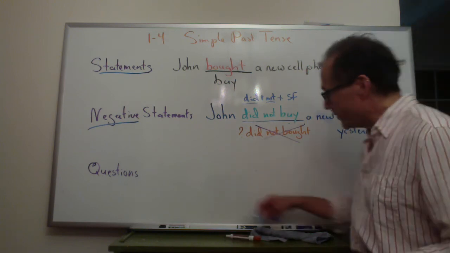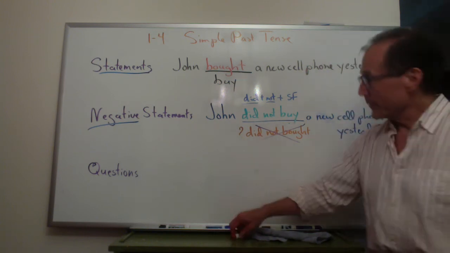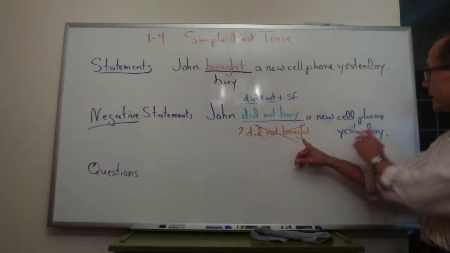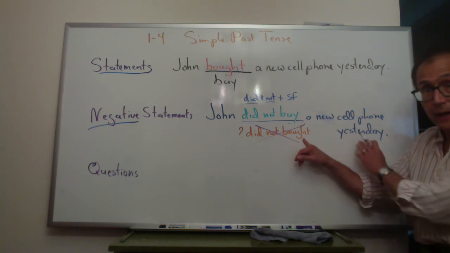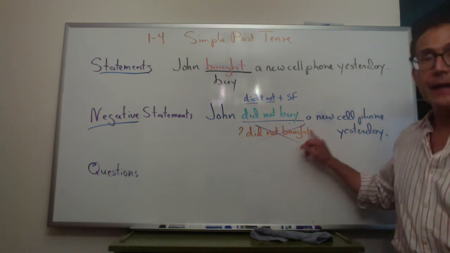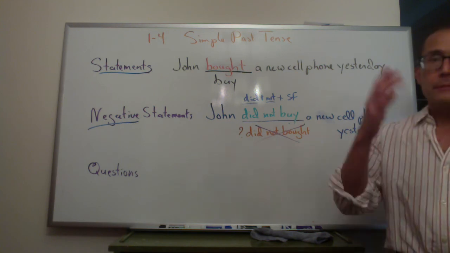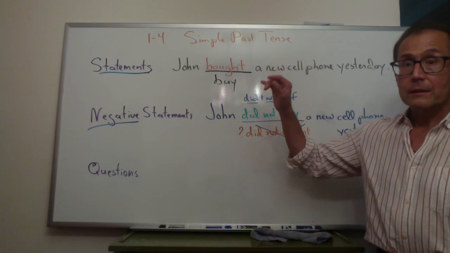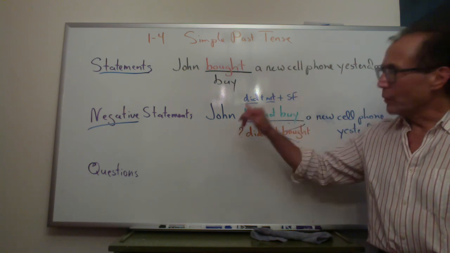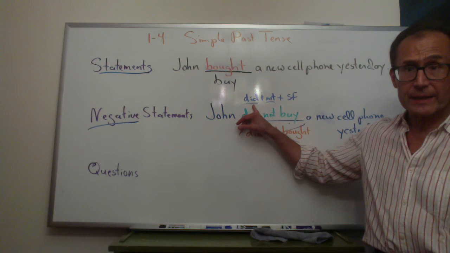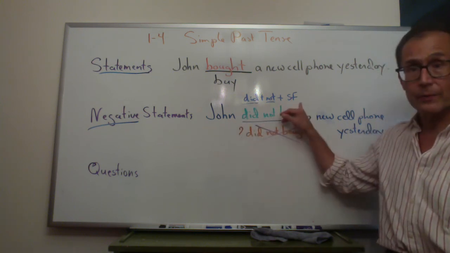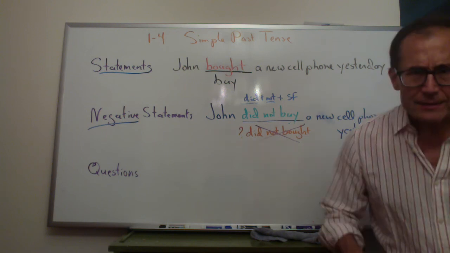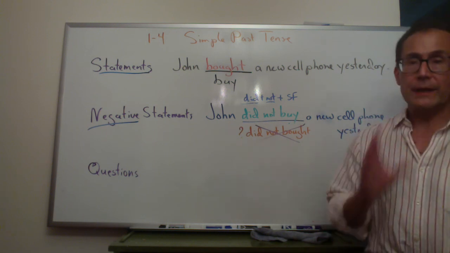And if you have a logical mind, you may be thinking, why? Why is that? We're talking about yesterday, we're talking about the past. Why don't I use the past form? Good question. The way that I need to make the negative past in English is always did and not and simple form. I don't use the past form. It may not make sense, but that's what I have to do.